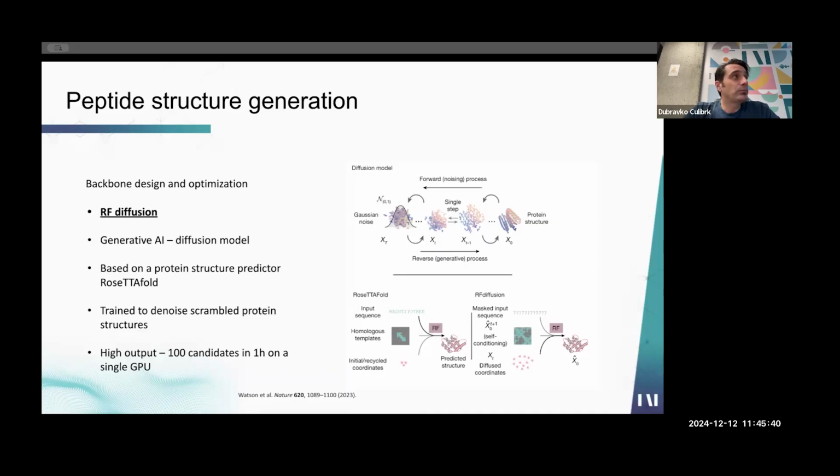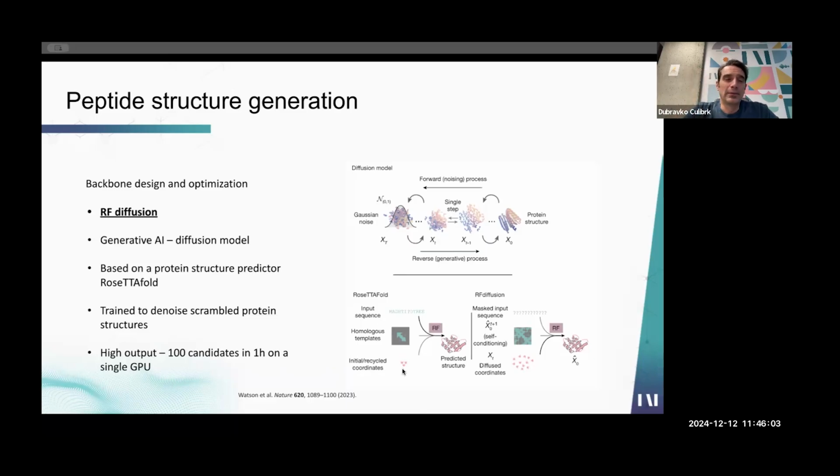This is a standard trick of helping the model out by telling it, if you need to guess something, at least it's this type of thing that you're guessing, right? You don't just do it blindly, right? And then there's also a 3D component to it, because these are chains in 3D.